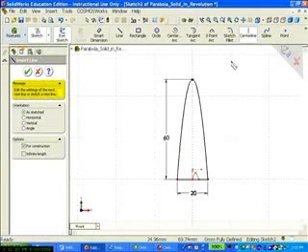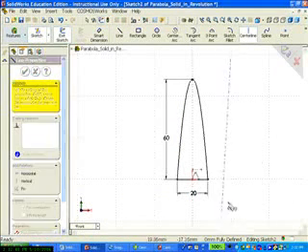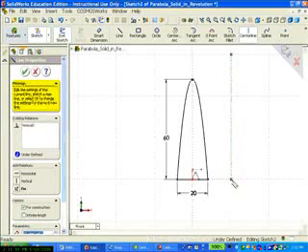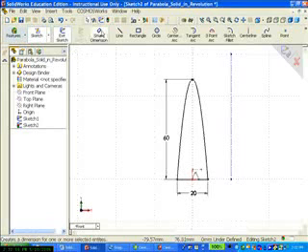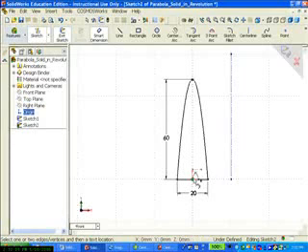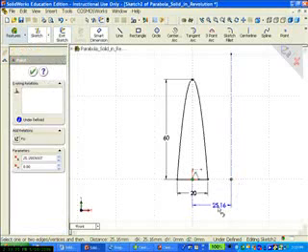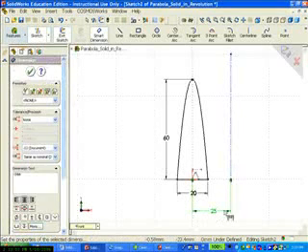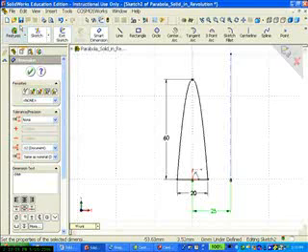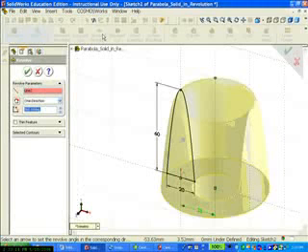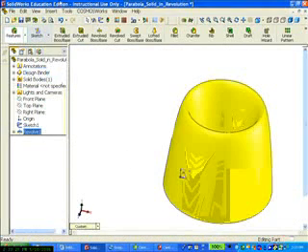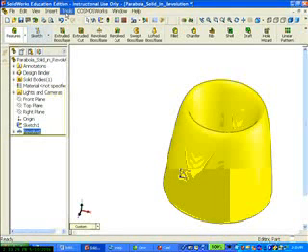I'm also going to close off my parabola because I need to define where my parabola is bounded. I'll use a sketch line to do that. Next, I will create a center line. This will become my axis of revolution. From the origin to the endpoint of the center line is 25. Click Features, click Revolve Boss Base. The parabola is revolved around the center line to create a parabolic solid.